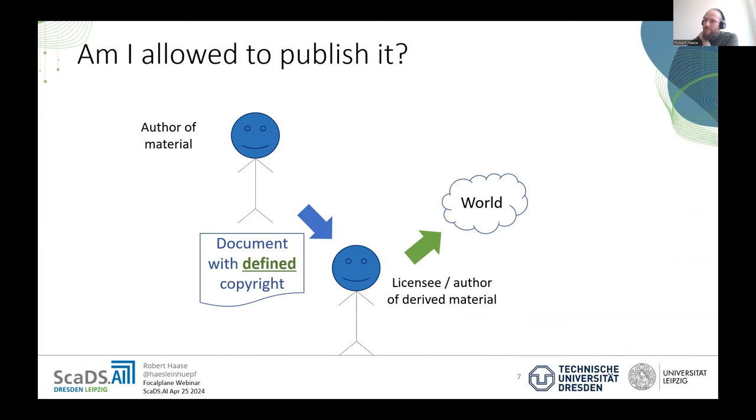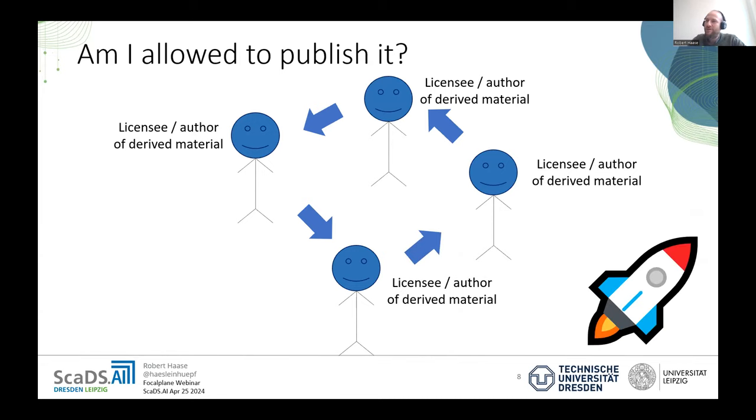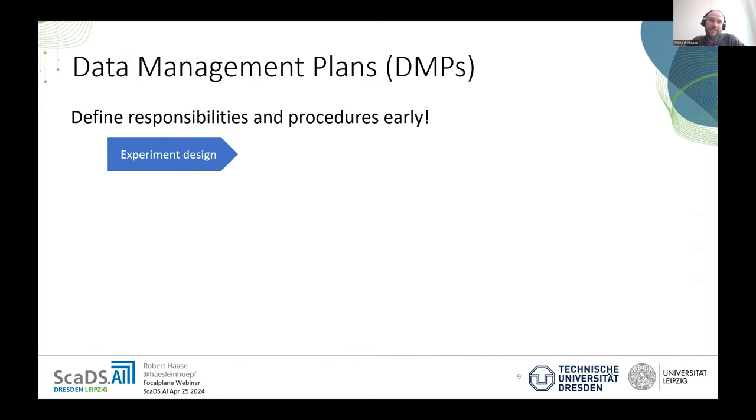But if the first person had specified that these materials are available under a license and can be reused, then the second person could also stick to the same rules and make new material and publish it on the internet. And if we would all work like this, and that's what I mean by changing our culture, there would be this circular loop where we can improve our materials, share them on the internet, somebody else can download them, make their own materials out of them, and then upload them to the internet again. So that would be fantastic. We could improve from generation to generation and rework materials nicely.